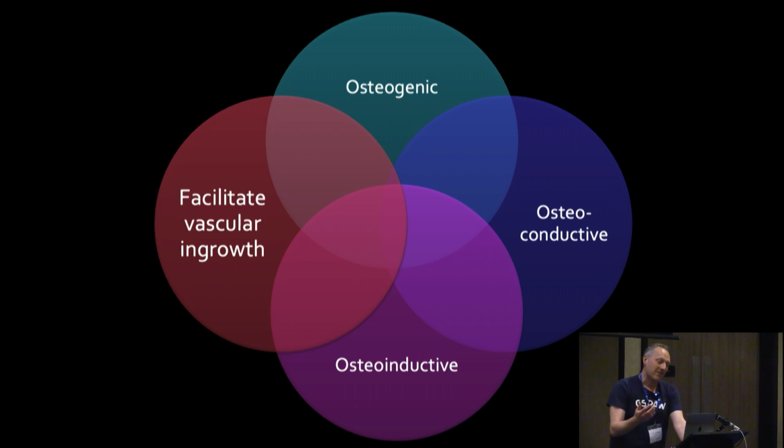If we come on to think about adjuncts in bone healing, these are the different properties that I'm sure we're all aware of. This is basic orthopaedic teaching, isn't it? You have things that are osteogenic, in that they are able to form bone, so they've got all the components necessary, the cells and the other components that you require to make the bone. The only real example of that we have is autologous bone graft. You then have osteoconductive agents, which allow and promote bone ingrowth, and act as a scaffold for the cells to live on, and they support the healing. And then you have osteoinductive agents, which you've heard about already, which appear to be able to initiate and promote bone formation as long as they are in the presence of the necessary biological components. These are things like the BMPs. And we would like all these things to facilitate vascular ingrowth to support the biological process.